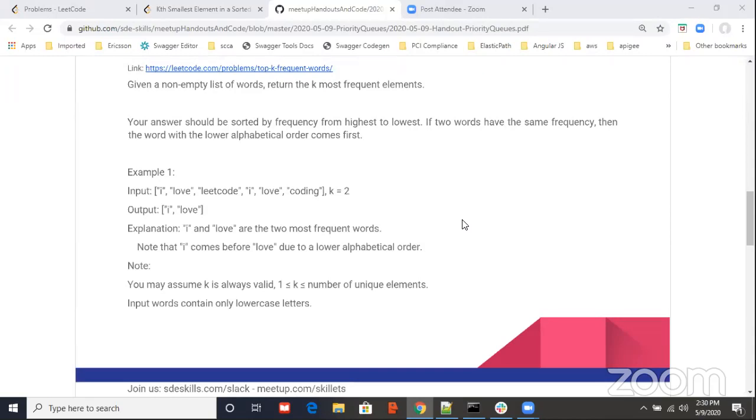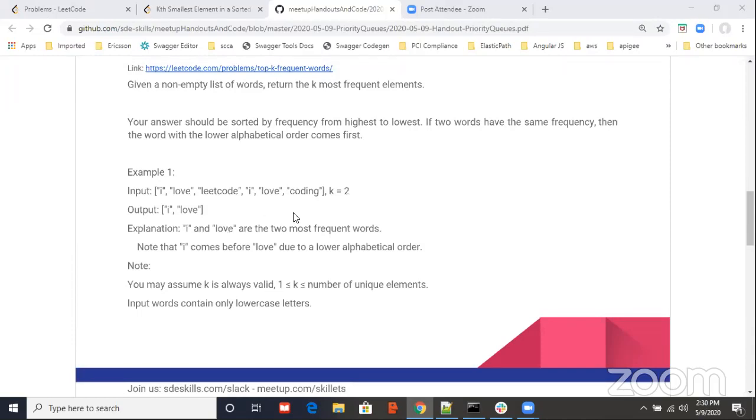So I think one iteration just to get the counts, and a second iteration just to make sure that you keep only k elements in the priority queue, and then the priority queue will have the result, and you just convert that to the result. So in this case, based on the first solution that somebody was discussing, it seemed like you were saying that it should actually be a min heap? Yeah, it should be a min heap, and if something is greater than your minimum already in the priority queue, then you poll, you evict and insert the new one.